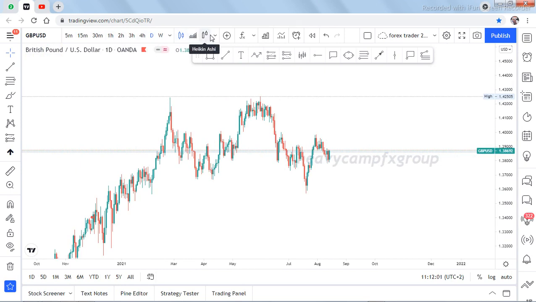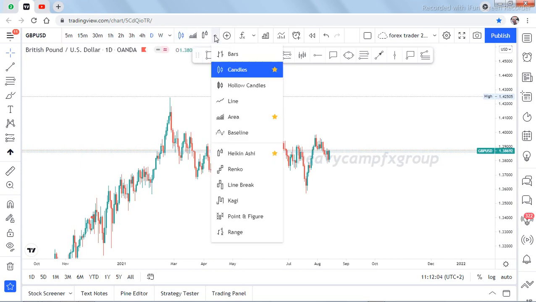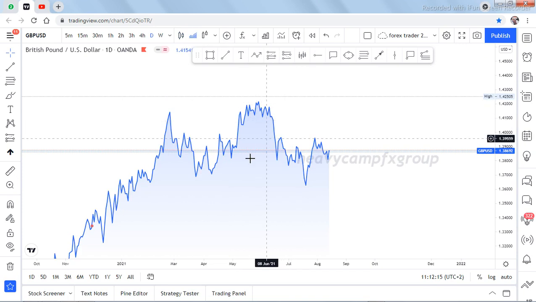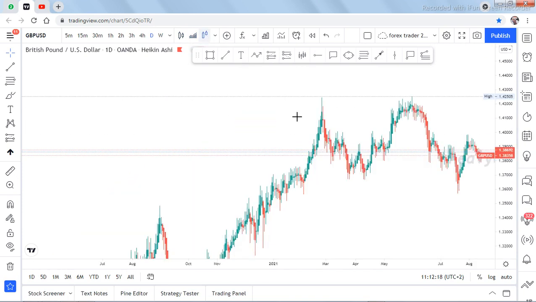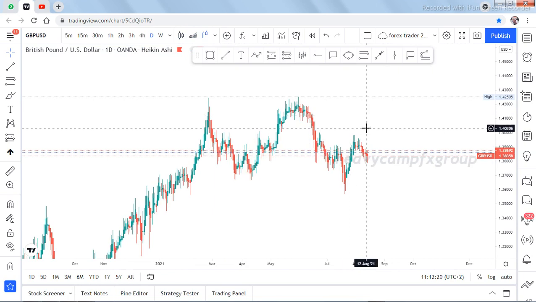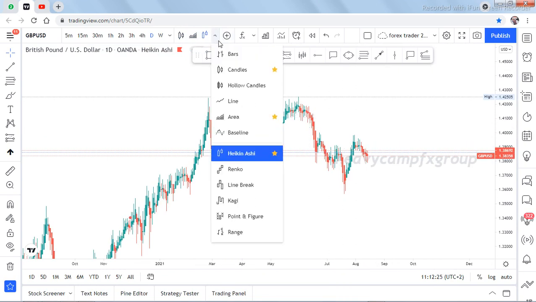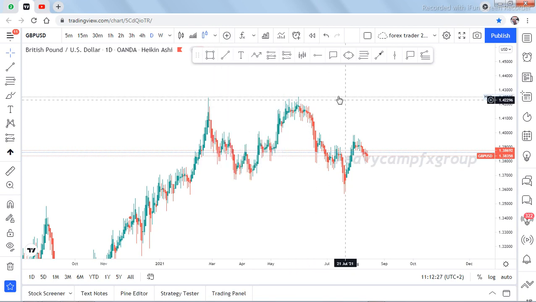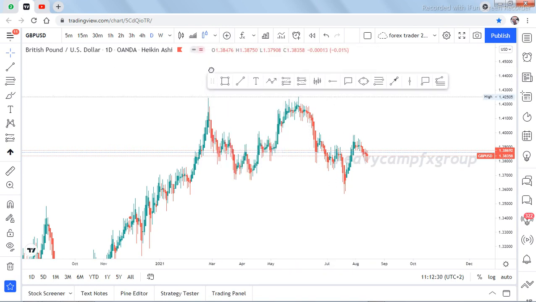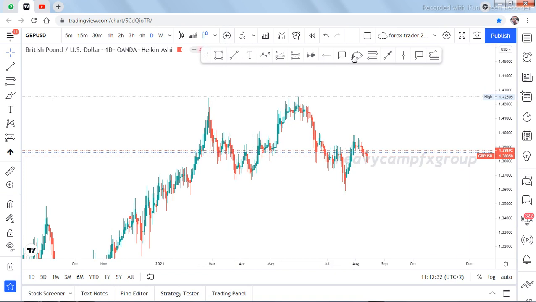And then even up here, guys, we have our charts, the type of charts that you want to use, your candlesticks, your line charts, whatever you want to use, guys. These are the ones that I highlighted. So it's basically charts, and then we also have our area, and then over here, these are other shortcuts that I have, guys.